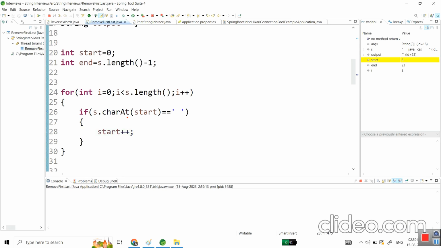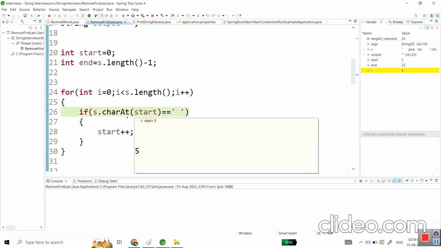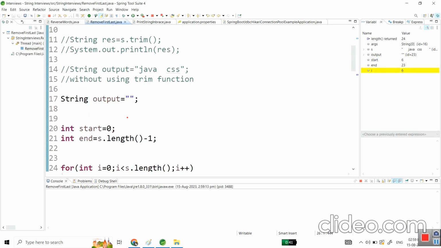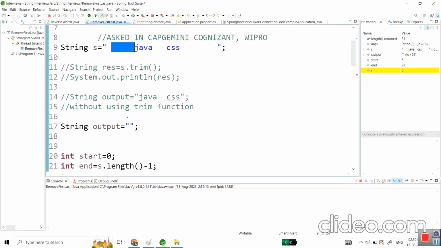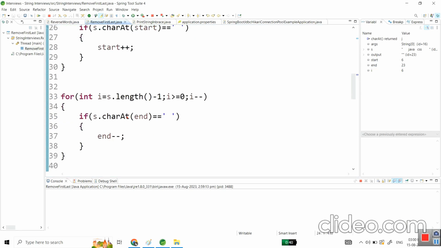Similarly start 3, 4. Now we will see the start value is 5. F6, start plus plus. Now the start value will fail. Now you see start value is 6. So maybe the 6 is Java, so it will fail.